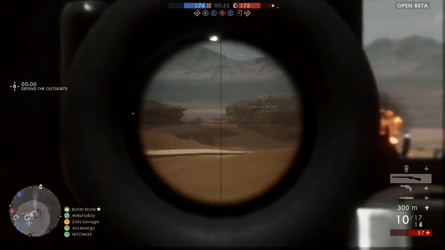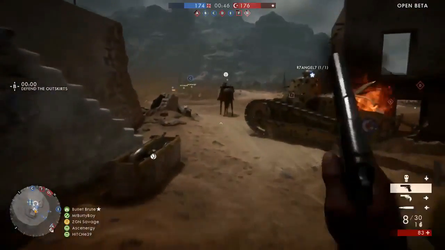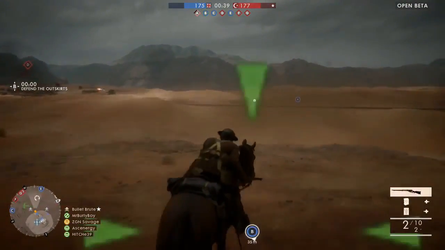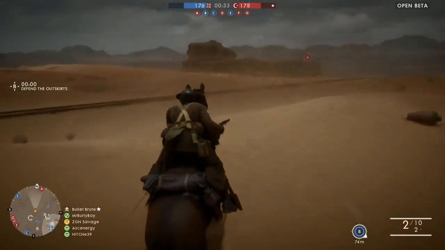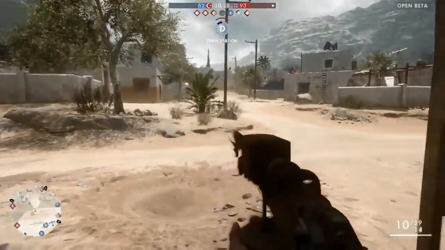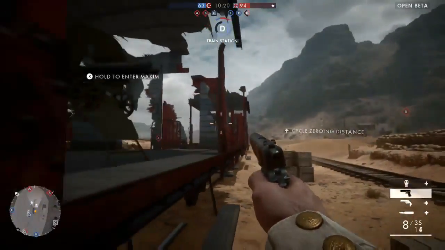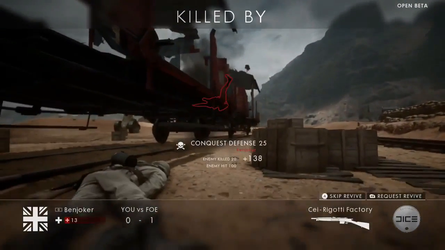A couple of things you need to know about the beta, or just Battlefield in general, is the health in this game is pretty weird. When you use the pistol, I forgot what the first pistol is called, but I think it's the M1911, it's not that much damage. You can get like a 90% hit marker, and that just makes me mad. They need to change the health, or I think that's just in the beta. Hope it's not like that when the real game releases.